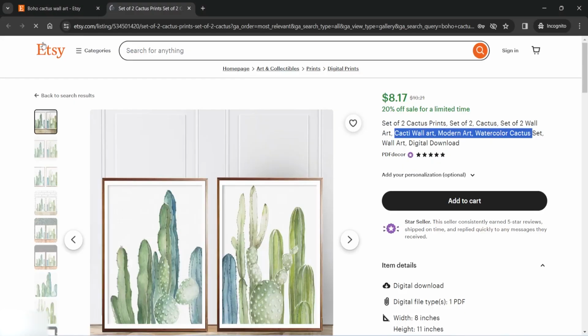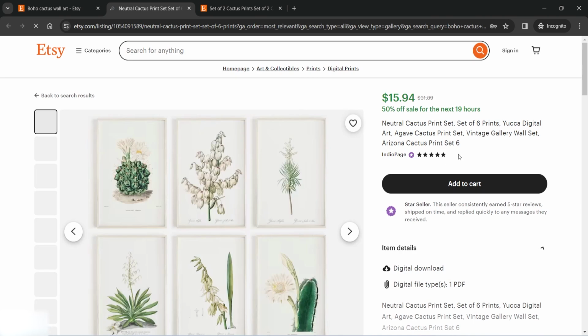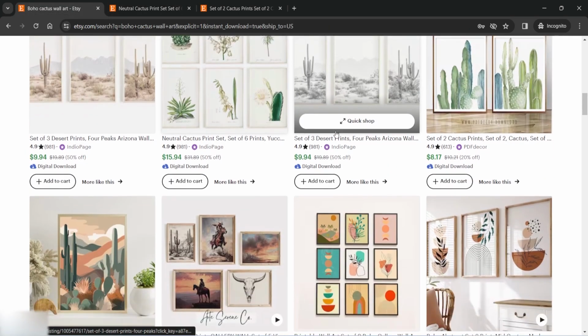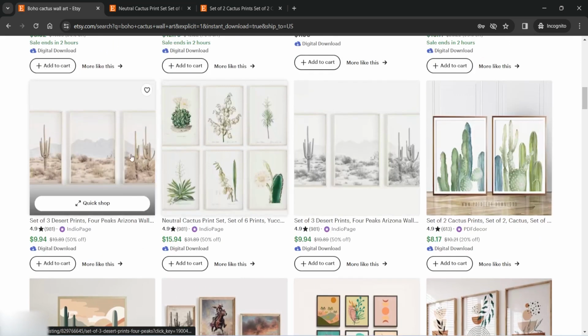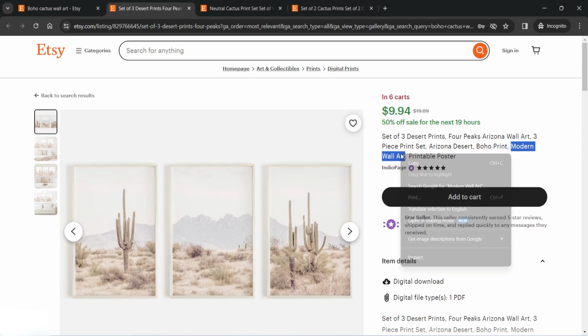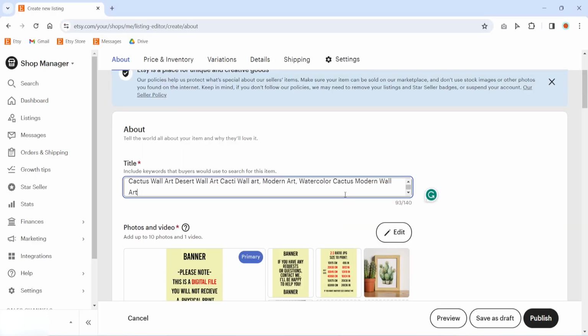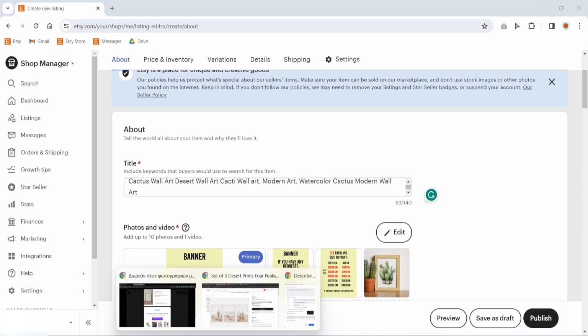Let's go back. Let's go here. I don't think we need any of this. Let's go back and find anything else. Let's go to this one. I don't think, let's go and take modern wall art. Let's go back, paste it right here.